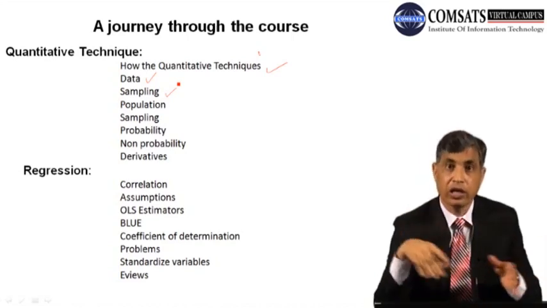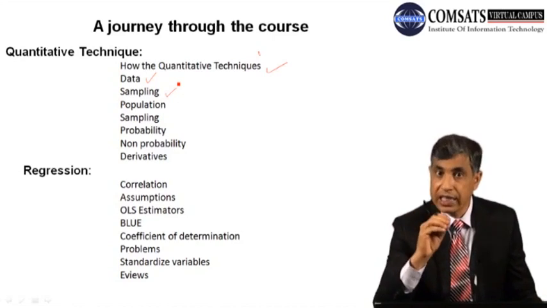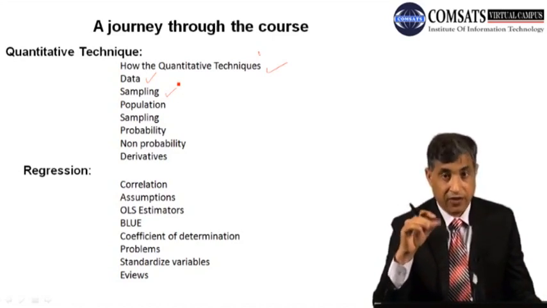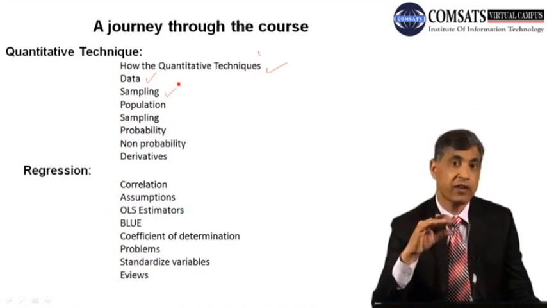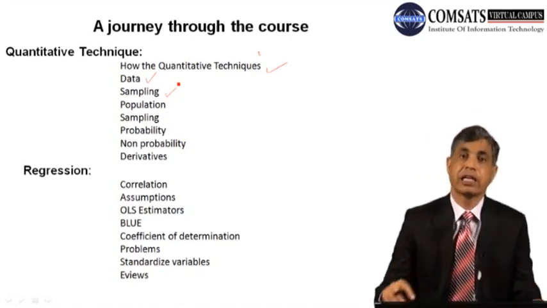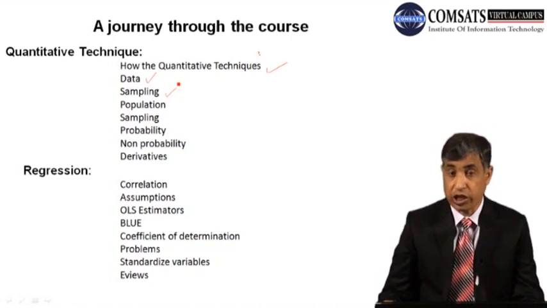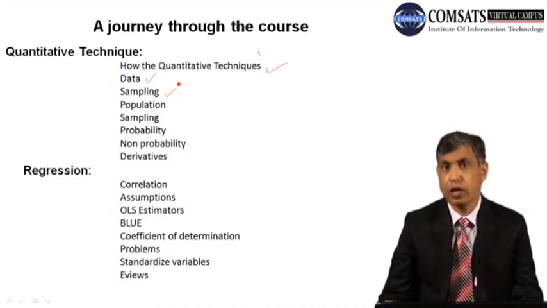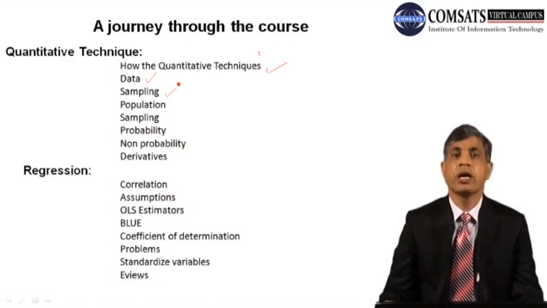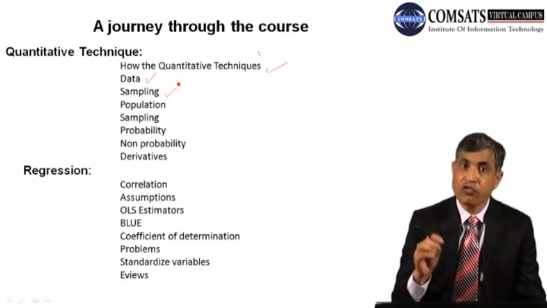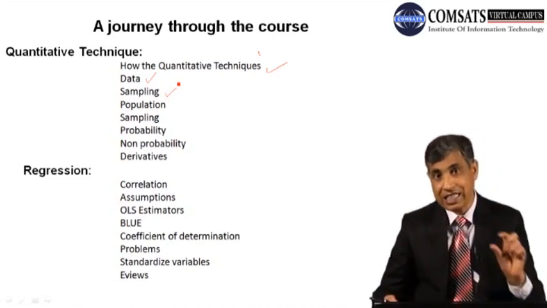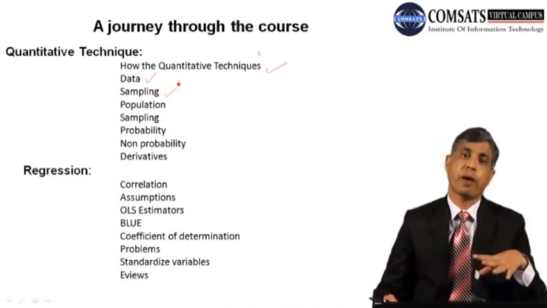Population is the whole group about which a researcher is interested. For example, if I am interested in studying the behavior of the people of the capital Islamabad, this is the population. Now I cannot approach each and every person to see any kind of behavior, consumption behavior, or other kinds of behavior. So for this we have to go to the sample. The sample is the representative of the population.